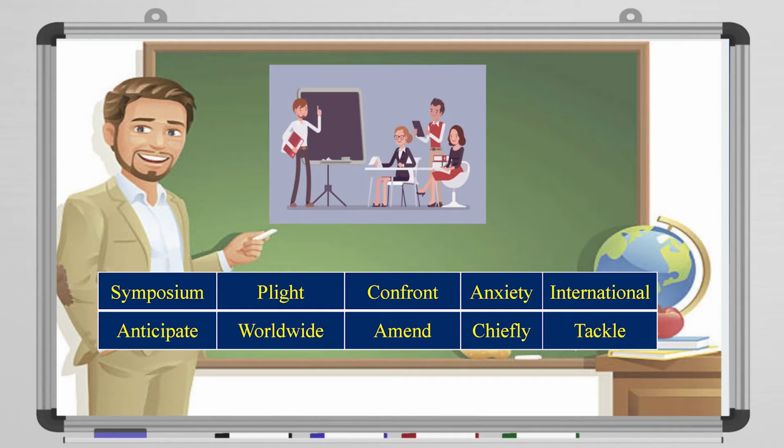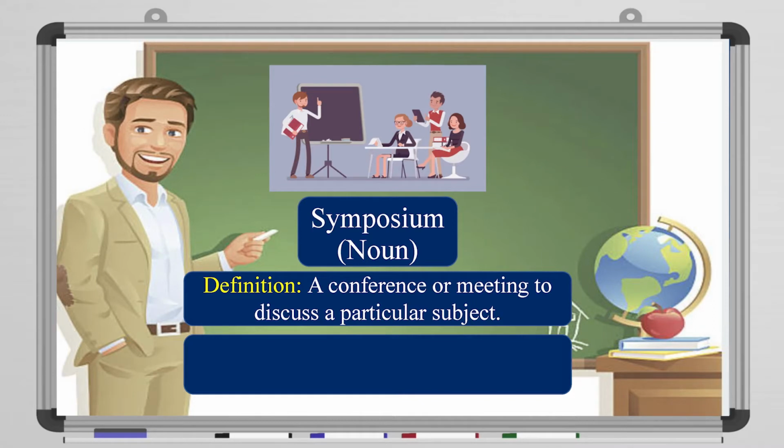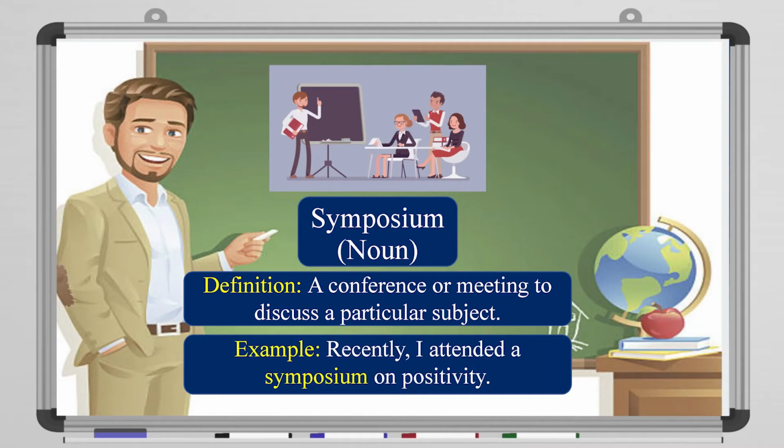Look at the words that you have left. Did you guess which one it was? It is symposium, of course. So symposium is a noun, and what it means is a conference or meeting to discuss a particular subject. Okay? So for example, recently I attended a symposium on positivity.